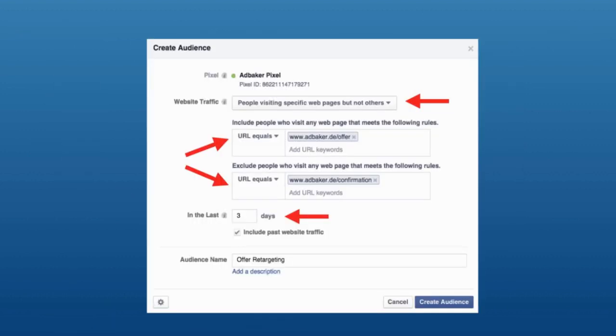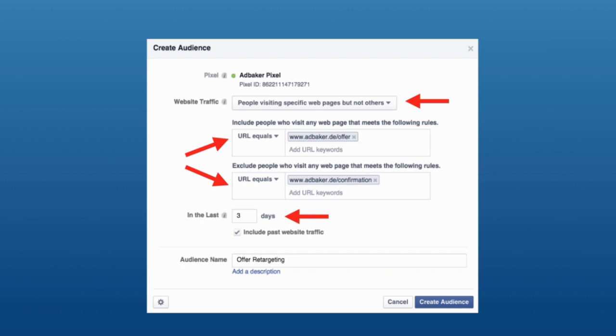And then you want to exclude people who made it to the offer confirmation page. It's pretty much the same as setting up an email retargeting list. Okay. Again, we have a funnel in place. Just create a list that includes people who made it to the offer, but not to the actual confirmation, to the actual checkout. And then with regards to the amount of days, again, you want to have a certain degree of recency here. So just go for something like 3 days or maximum 5 days.